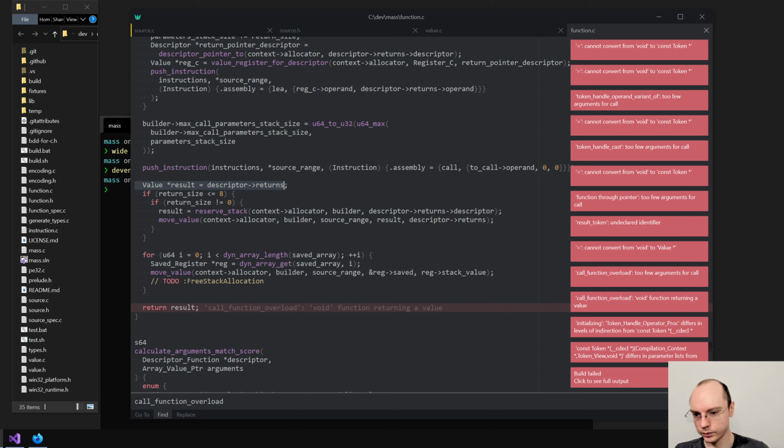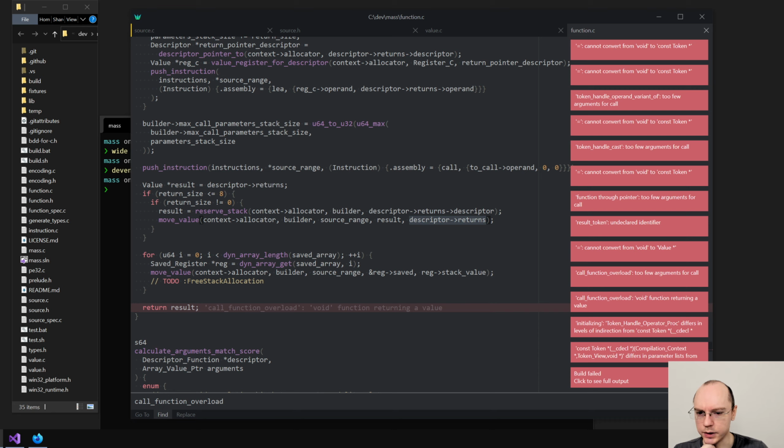So that means result, reserve stack, move value, source range result, descriptor return.